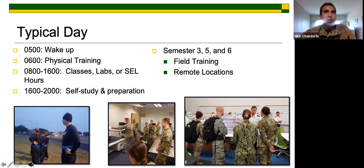This is different from undergrad for me, because in undergrad, I didn't really get that more one-on-one type of learning with the instructors and my classmates until the later part of my junior year and my senior year of college. But here it's every day. Your instructors' main goal is to make sure that we are learning and able to do our jobs. Their job is to take care of us, and our job is to learn. You really feel that they always assess how we're feeling. They always tell us that if we have any questions, to please contact them. So something I'd say about the classes is they really work with us to be successful here.